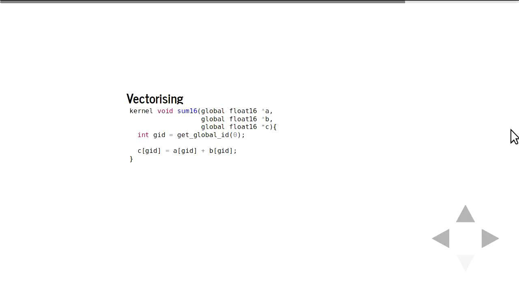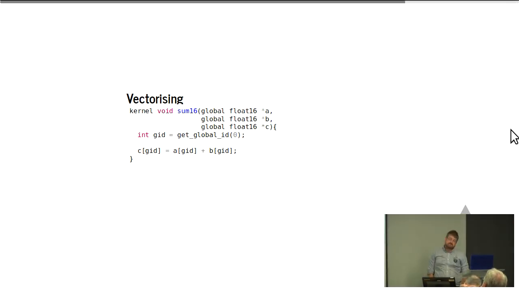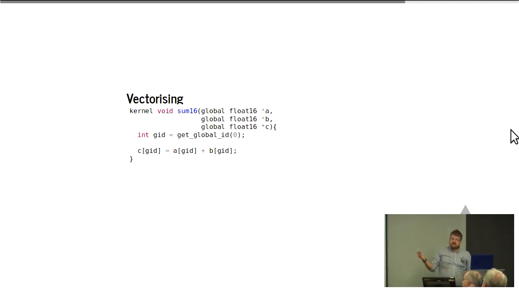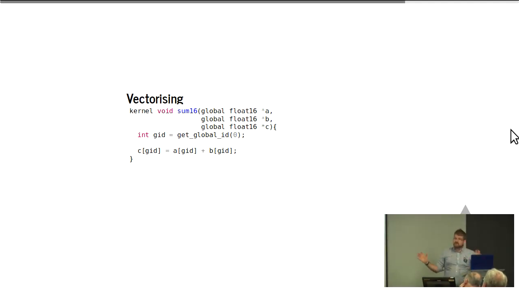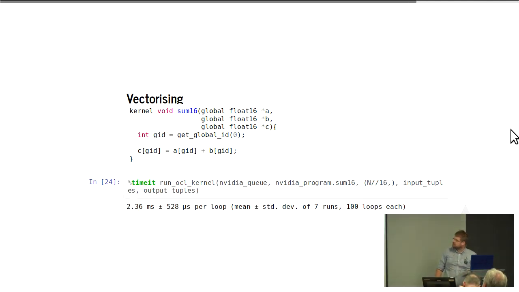OpenCL gives you some quite useful types to take advantage of data parallelism. The float16 variable type is actually 16 floats right next to each other. You can interact with them and do operations like A plus B on those float16s, and it will do the vector sum across those 16 operations. You're telling the compiler: take these 16 floats and add them to this other set of 16 floats — the same operation across 16 different variables all at once. That's a very unambiguous way to tell it to use data parallelism. Running it, we see a small improvement because the compiler now knows certain things will definitely be overlapping.